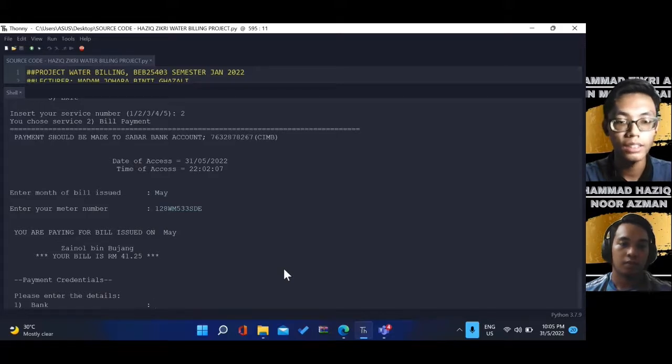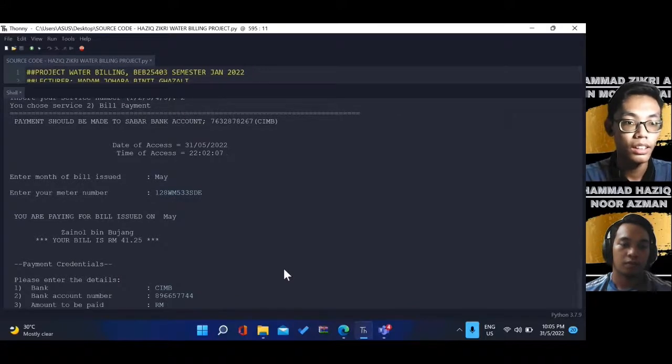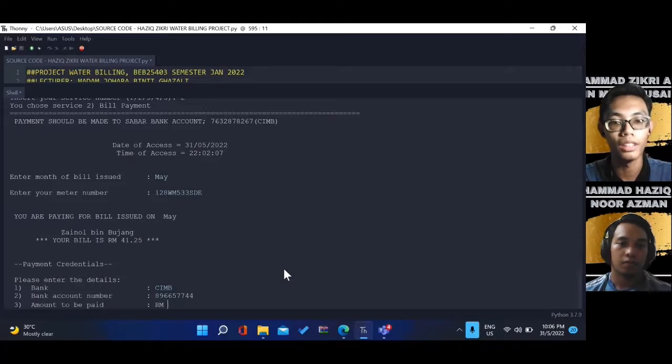Then the user still needs to input their payment credentials, like MB, for example. Yes. And the amount to be paid is the value that the user wants to pay to the company. So for example, 50.